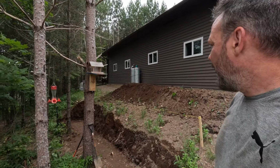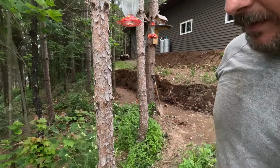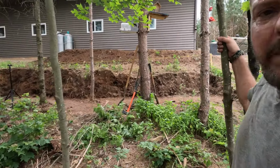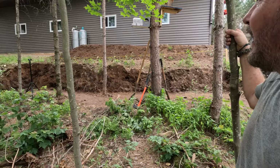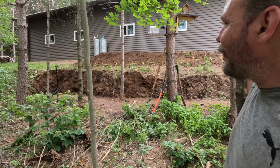But yeah, I would say we're about halfway. I know it's hard to see, but oof da me. We made it about halfway through. And we're gonna have to fill in quite a bit on this right side. The left side, not so much. And I can dig out quite a bit in there still.